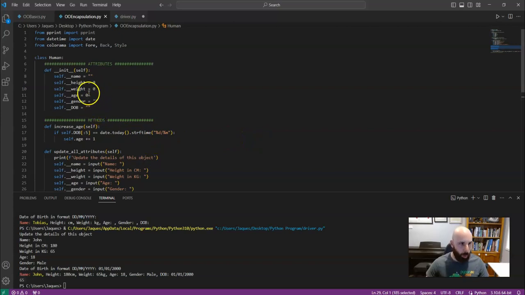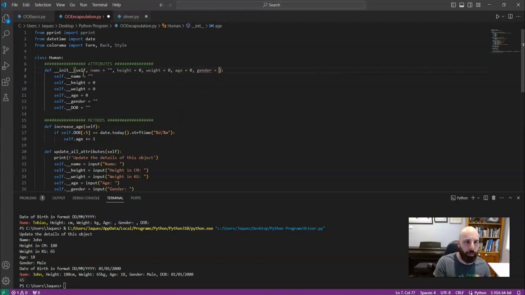So what we want to do is move all of these default values to parameters. Here, name by default is nothing, height by default is 0, weight by default is 0, age is 0, gender is nothing, and date of birth is nothing.